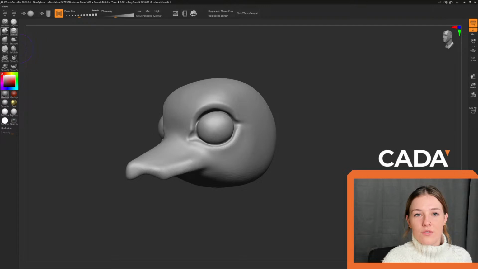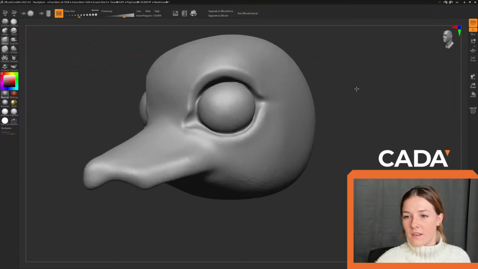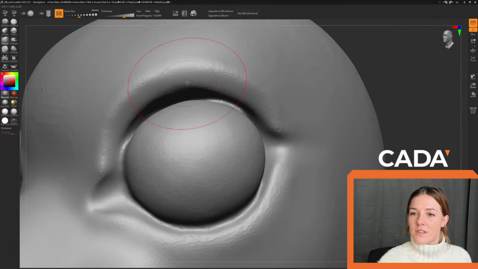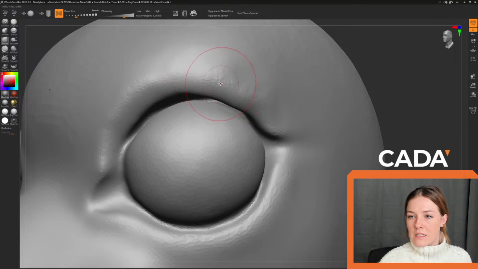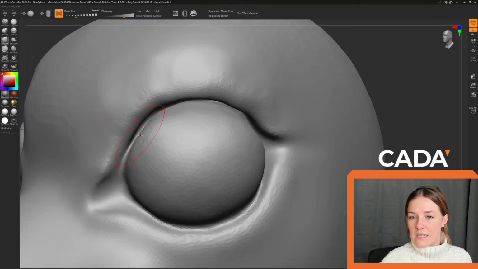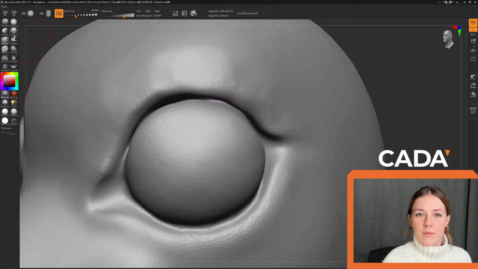Maybe we will just try to move it little by little. And then maybe if we use some sort of combination.